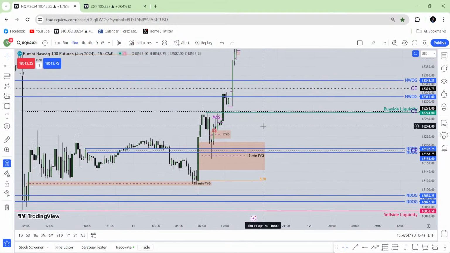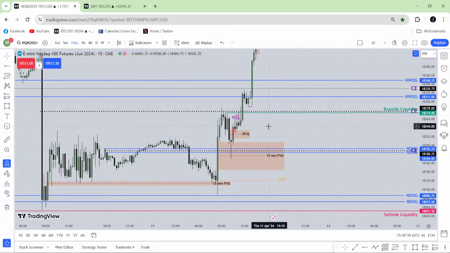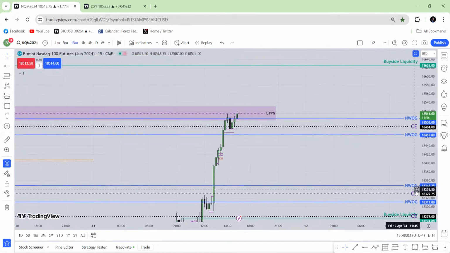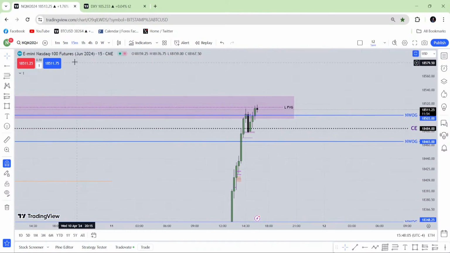It is different. Actually, I got this comment from one guy. He told me that I'm just rebranding the inversion fair value gap as first fair value gap, but this is absolutely different. Now, it sounds very simple, but it's not simple. Trust me, man. It's not simple. There are a lot of things you will understand if you work with that.